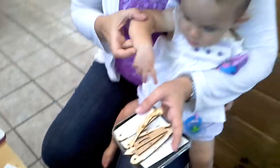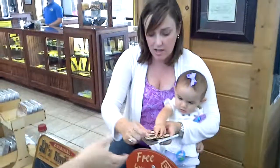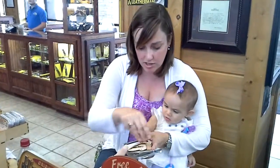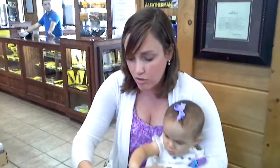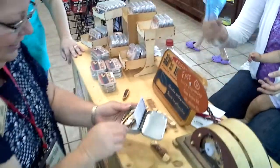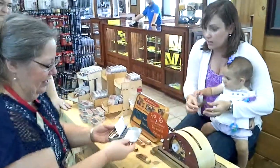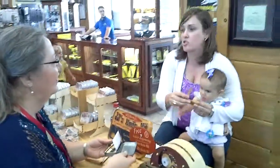Now see, she's smart. She wants to play with the knife. Everything you need to put the knife together. And what's great about this is that it's a craft that you and your kids can do together, but it's also then something that they can keep and carry and pretend like their mom or dad with their pocket knives, but it's not sharp, so they can't cut themselves. But it functions just like theirs.